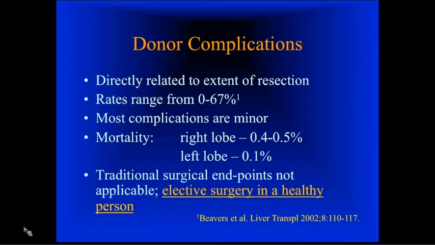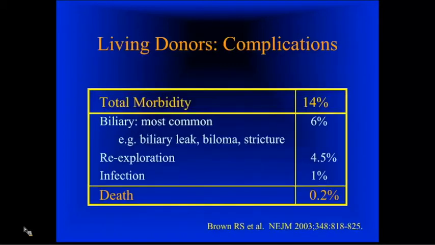So we used the Clavien surgical classification of complications. We're looking at minor complications, meaning class 1 and class 2. And the bigger the amount resected, the higher the chance that we would expect some kind of morbidity or mortality, if that occurs at all. And again, this is voluntary surgery. It's all altruistic. The traditional surgical endpoints, such as having your inflamed appendix removed to make you feel better, don't apply to our liver donors. So this is a breakdown of complications. The most common complications we see in live donors are biliary, and there is a remote but possible chance that death can occur.